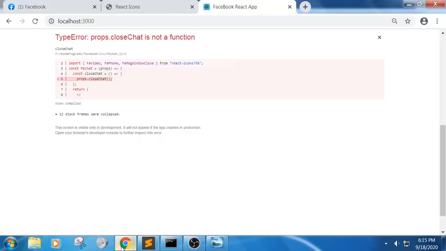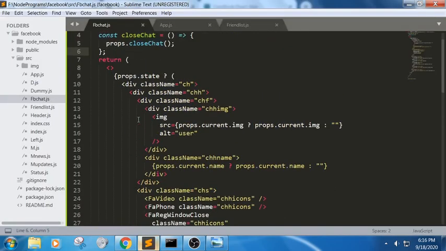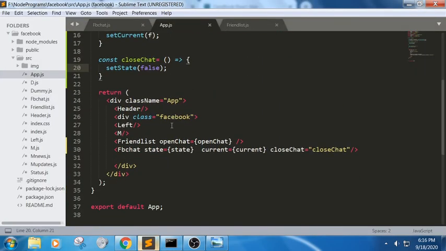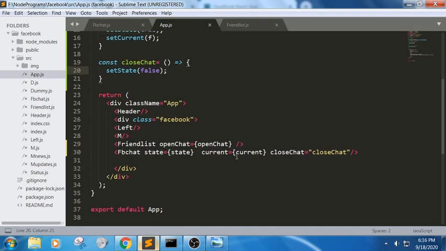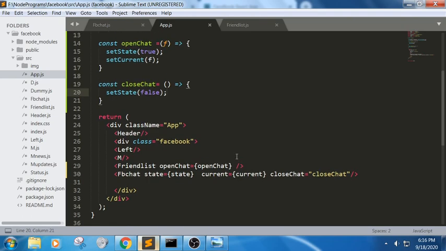Okay, did we write any upper or lower case in line number 5? App.js. Okay, let me check in this app.js what we have written. In app.js, the same snippet, in app.js we have written, okay, this is the thing.